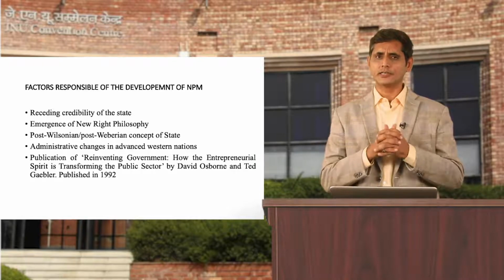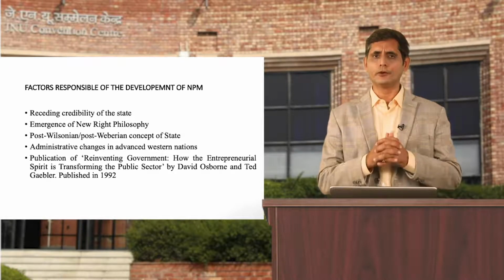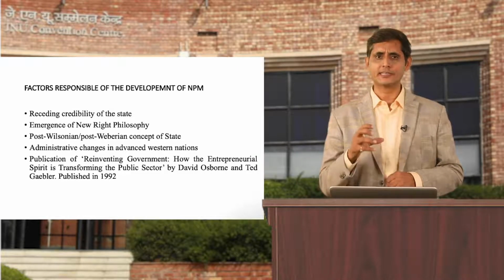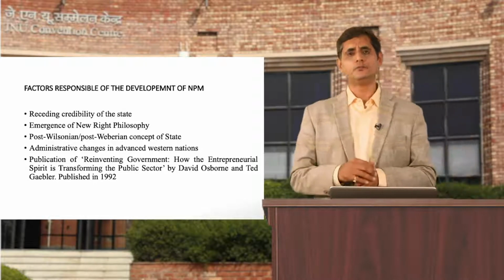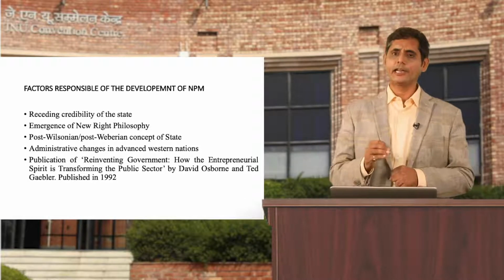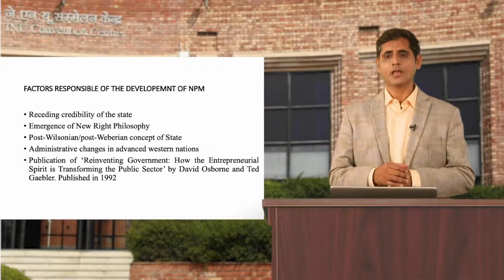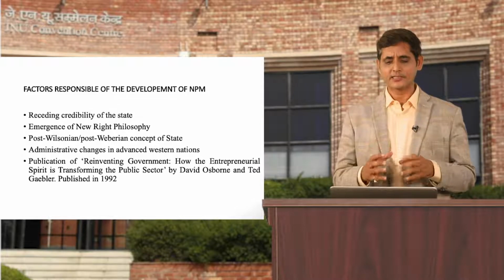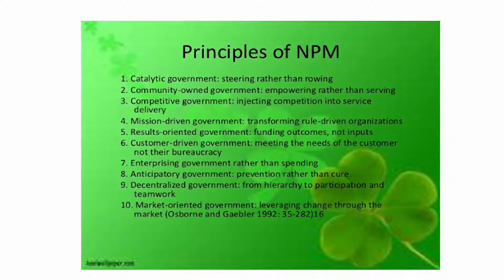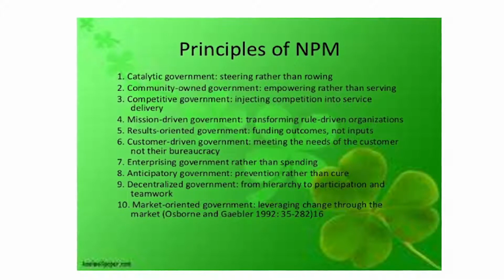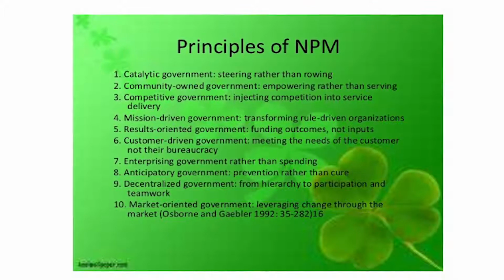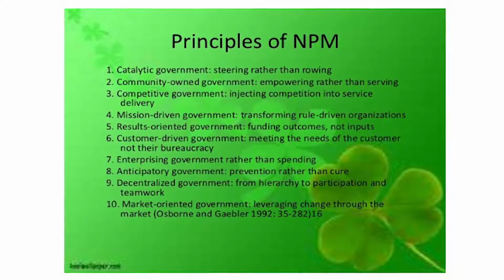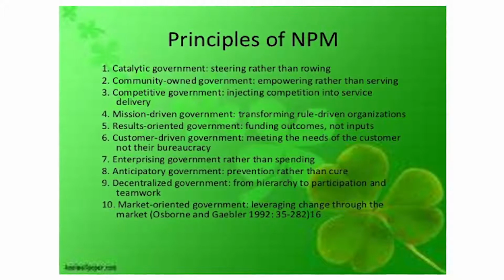Another important factor which led to the growth of new public management is the publication of a significant seminal book by Osborne and Gaebler in 1992. The title of this book is Reinventing Government: How the Entrepreneurial Spirit is Transforming the Public Sector. In this book, Osborne and Gaebler suggest 10 points on how to reinvent, how to re-energize the state to address public issues.